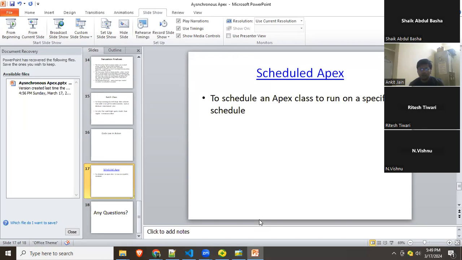Ankit, what about that interface called Database.RaisesPlatformEvents? Yeah, what it would do is create a platform event. But I think I know the use case, whenever we implement a batch and whenever the batch fails or an error occurs in the batch, that actually happens.